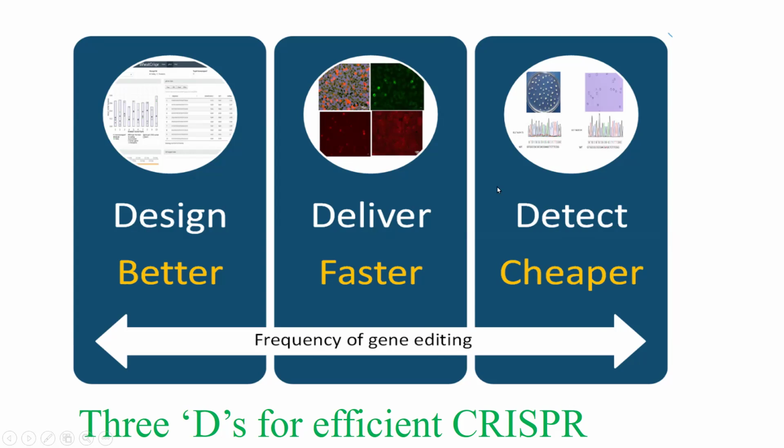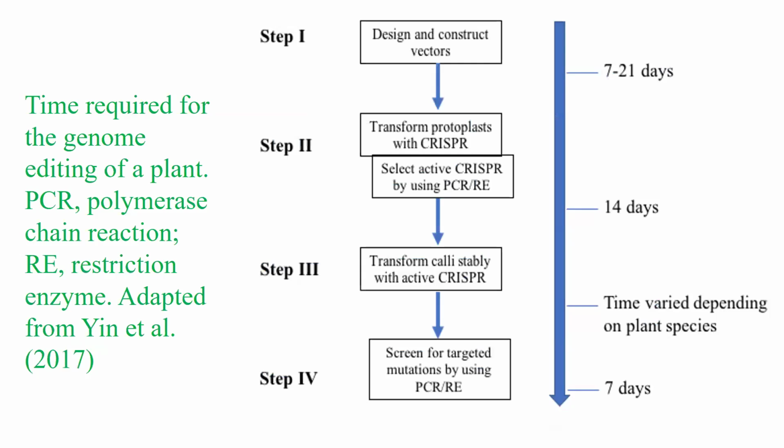And then after editing, the next job is to confirm the edits by using sequencing, PCR, even phenotyping analysis you can do. For example, if you want to inactivate a salinity susceptible gene, then you can grow the plant or organism in the saline condition. If you see they are growing, then you can confirm that tentatively they are edited. But the precise one is the sequencing of that gene, to see whether and where it is edited, how many nucleotides are edited.